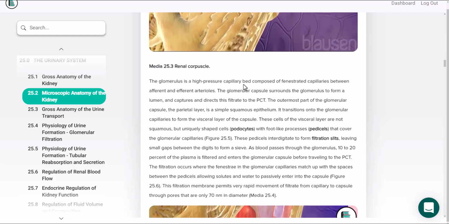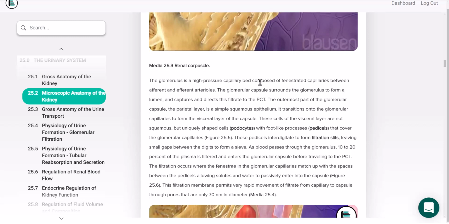Blood is coming into the capillary bed under significant pressure, and you know that high pressure in a capillary bed can be damaging to capillaries, but there's a couple very special things about these capillaries. Number one, these capillaries are fenestrated. Recall back in the blood vessel chapter, we talked about fenestrated capillaries. These are capillaries with little holes in them, and we find those in the glomerulus.